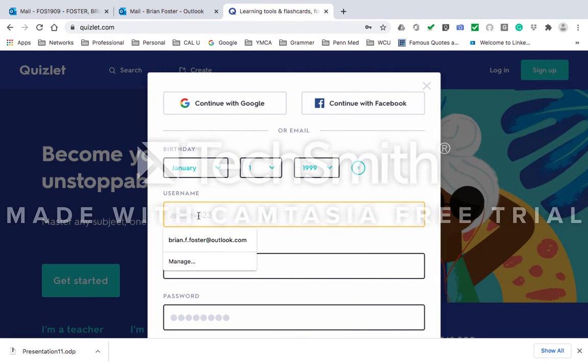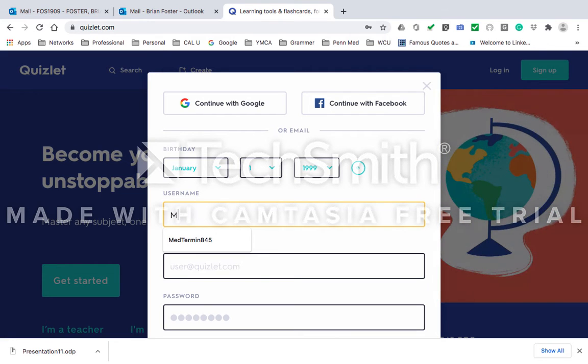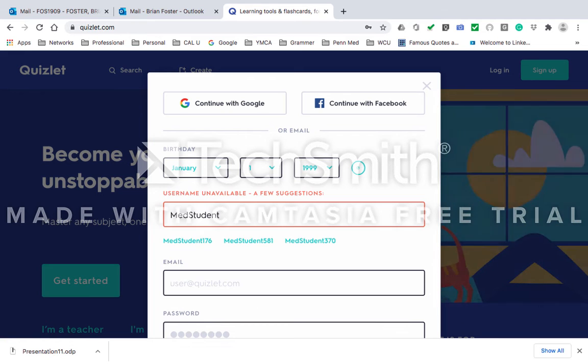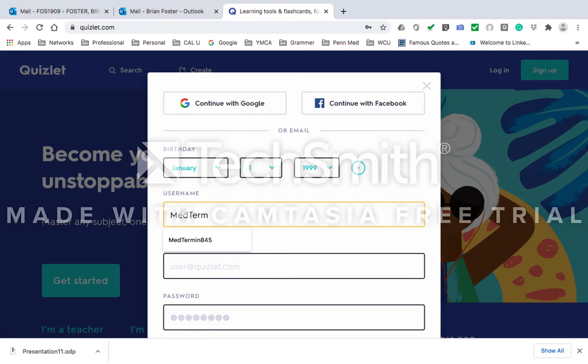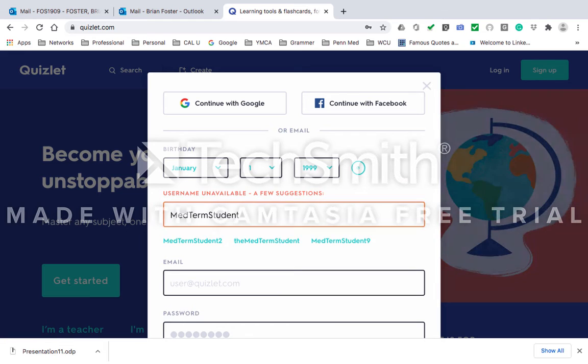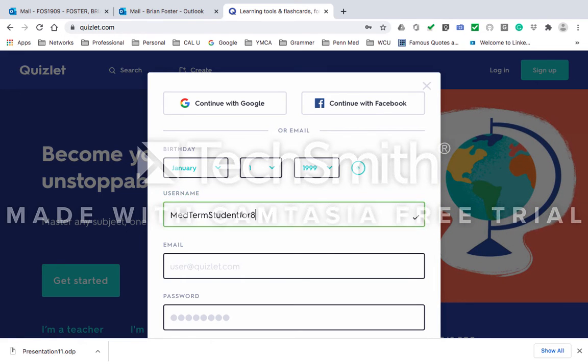I have to come up with a username. Now I've practiced this about 37 times, so as you'll see, the username is considerably long, but I guess practice makes progress. So the username for this individual is going to be MedTerm student for our class is 845.